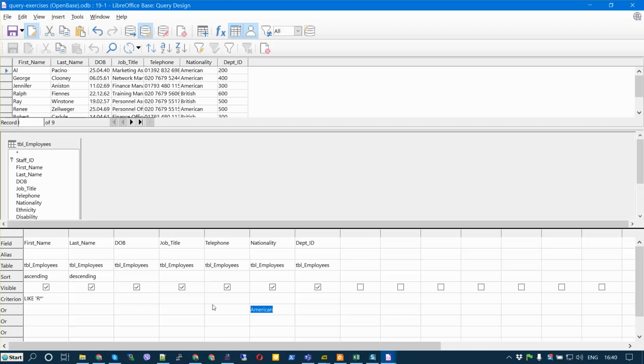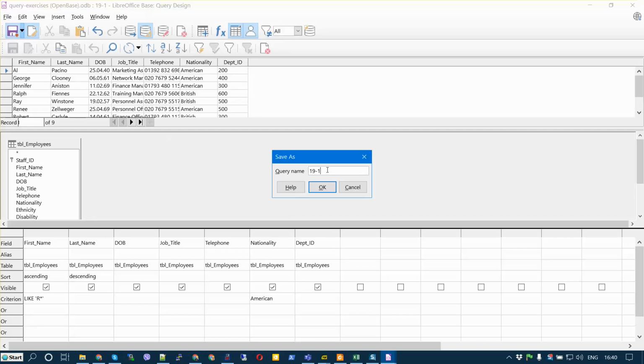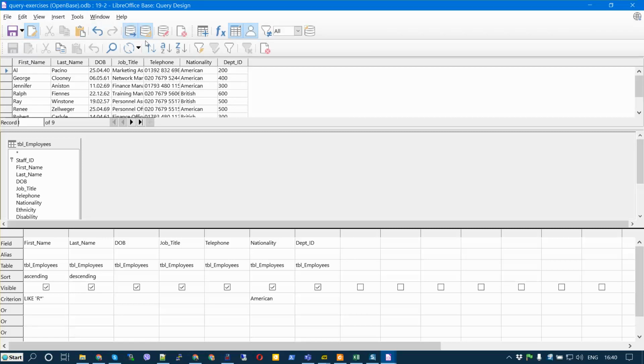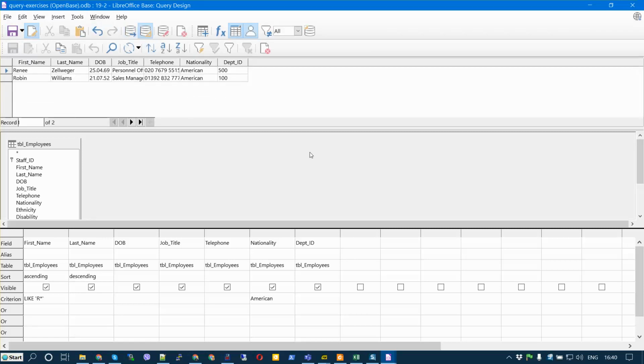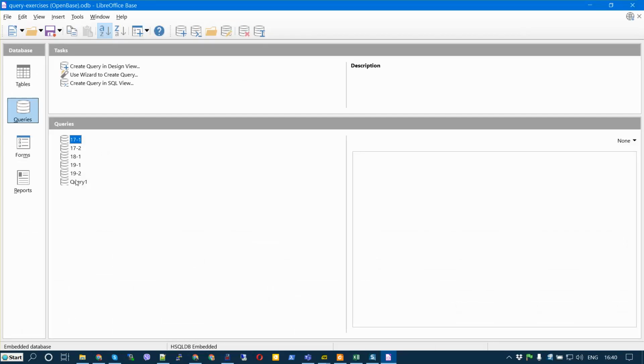If I move this condition into the criteria row, it will be joined with the AND condition, exactly the same as in Microsoft Access, and it will be one more query, and I got only 2 matched records. As you can see, all my development is already stored here.